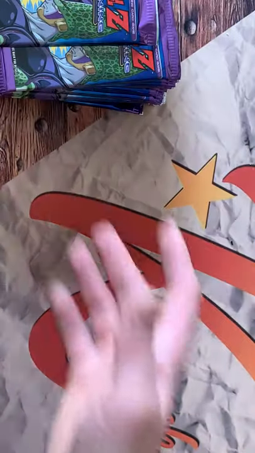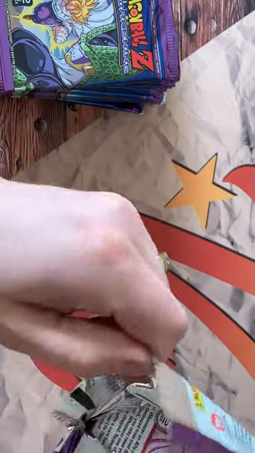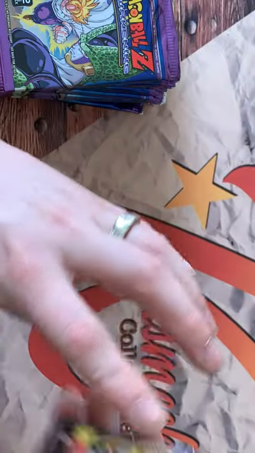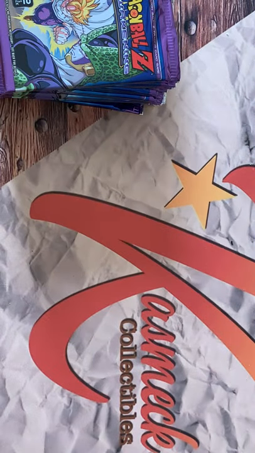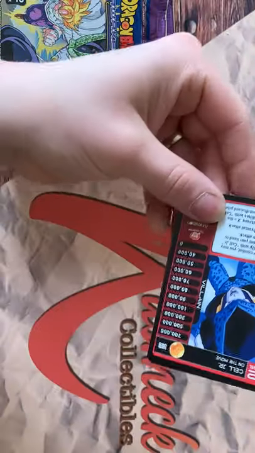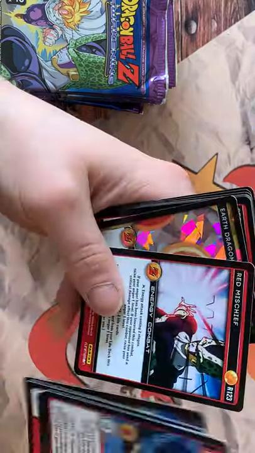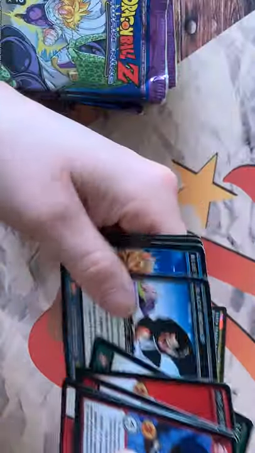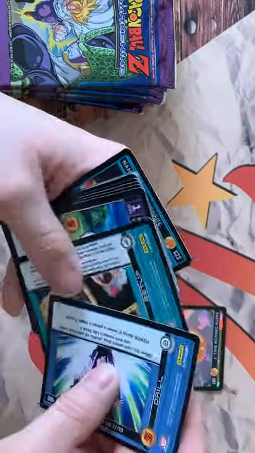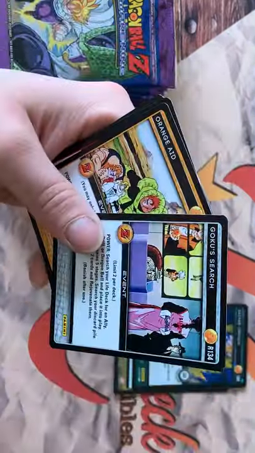All right, Awakening. This one has lots of Dragon Rares and different fun cards. I have the Attack Tables. Earth Dragon Balls. Goku Search. Got the Cell Juniors. Got a foil. Foil Dragon Ball. Red Mischief and foil Dragon Ball 7. Baba, Saiyan Crutch, Coach, and Goku Search.